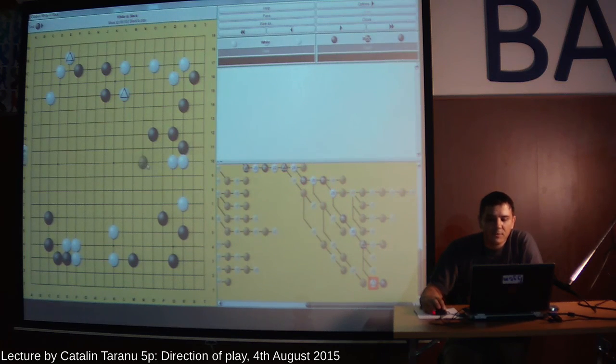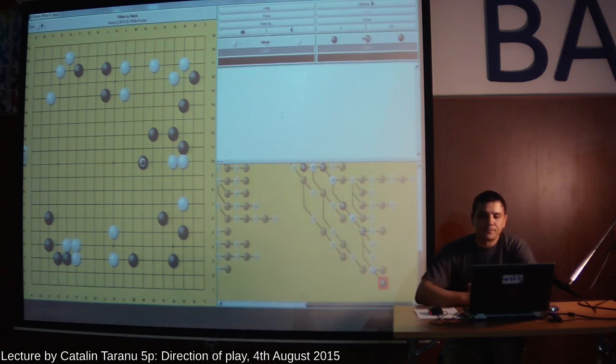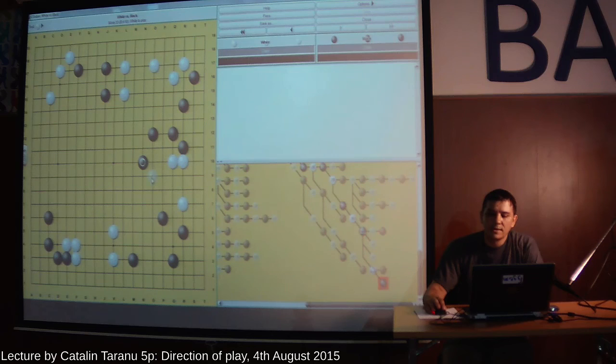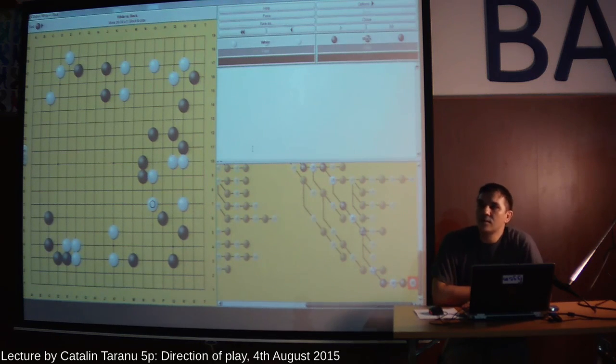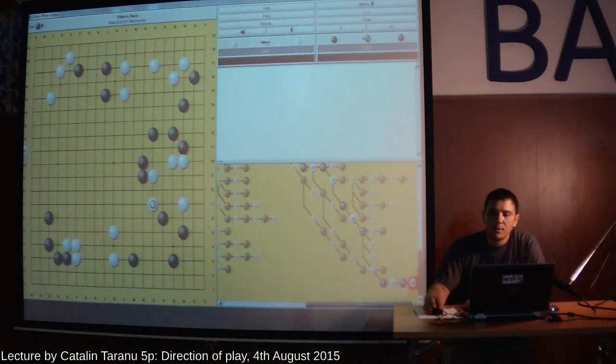So here next move Black played something like this. This is on the right track with a good idea in mind, but not technically correct, because White can still escape. For example, with this kind of moves, White can still go out, and then Black kind of failed his attack.